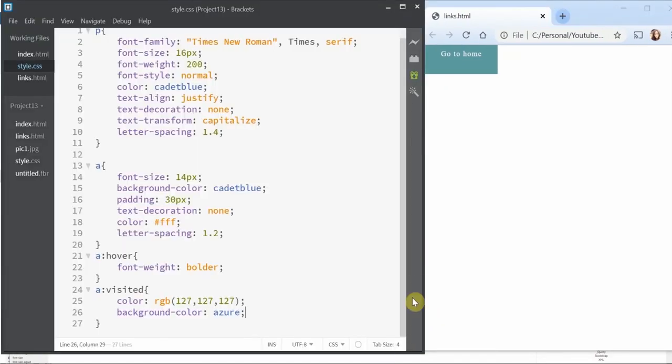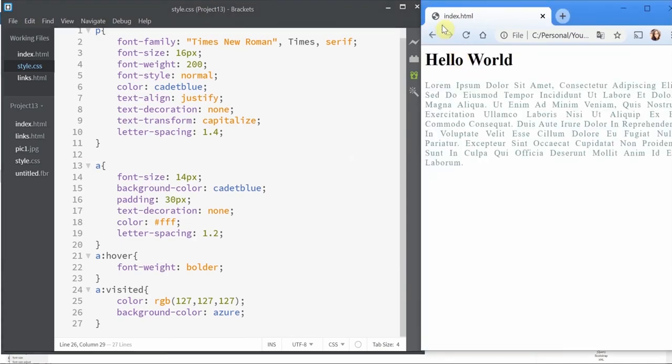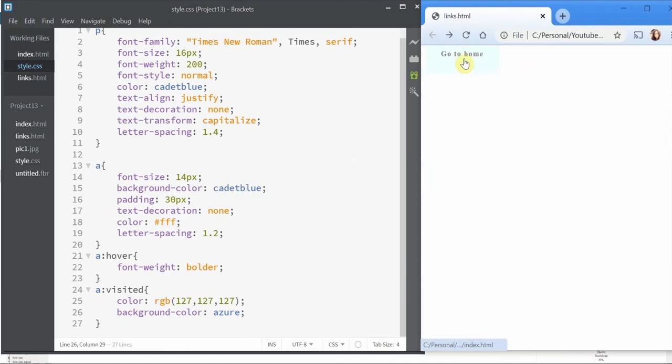As you can see, initially this is the style. When I hover over it, it becomes bold. When I click on it, that means the link is visited. And now you can see these rules are applied to it. You can play with all the states in the links to make it more interactive for the user. The next thing that we are going to see is tables.